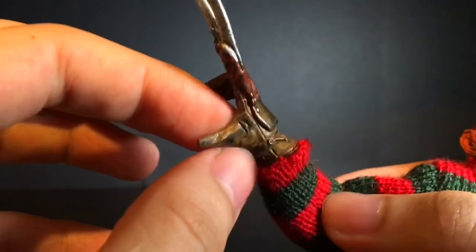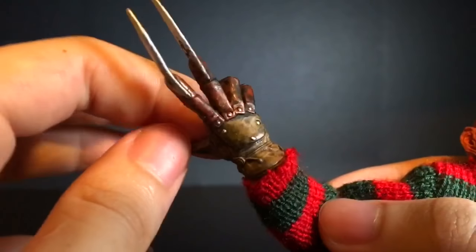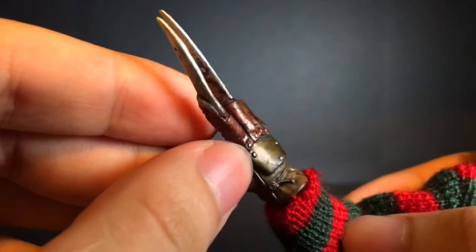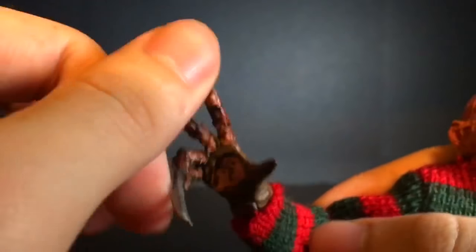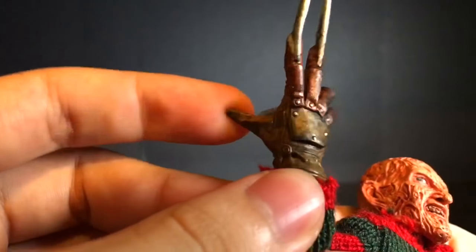And then you have the brown and black on the glove, the leather worn glove, and the metal pieces. There's some burgundy in there. They really used paint to its maximum potential with this figure.